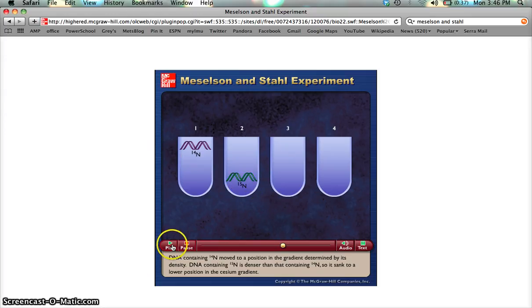This one is less dense up at the top. So this tube only had N14 in it. This tube only had N15 in it. Those were controls. That way we could compare our experimental groups to them. After one generation in N14 medium, the bacteria yielded a single band of DNA with a density between that of N14 DNA and N15 DNA, indicating that only one strand of each duplex contained N15. So this is after one DNA replication. They found one band in the middle. So the density was somewhere between N14 and N15, meaning that one strand of DNA was still heavy, like originally, and the other strand was lighter because it had been exposed to the N14.